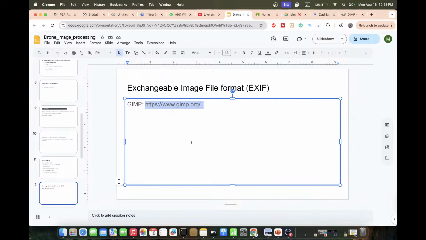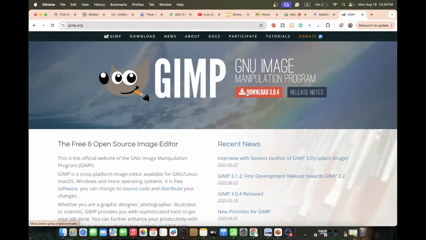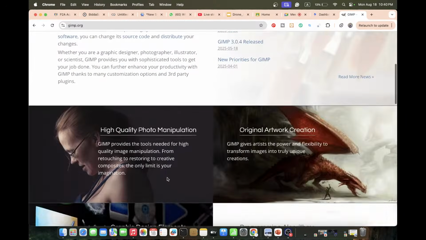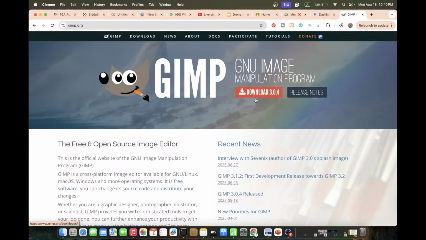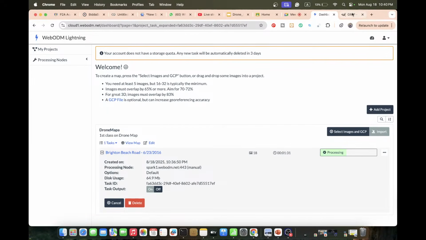In the file format we can find all the information such as latitude, longitude, and altitude. And this is the software. You can also try to download it and check. It's a free and open source image editor. You can get the image EXIF information from here.